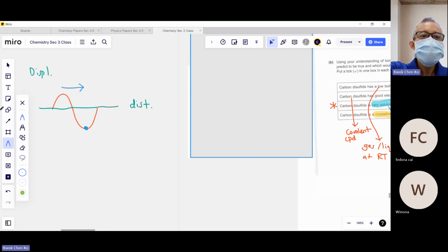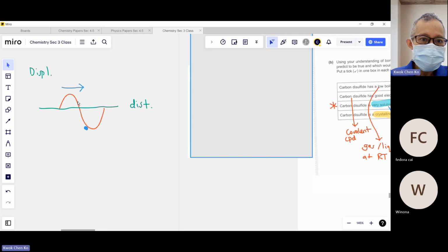Okay, so this is at the current time, time zero, let's say. So what happened to my wave? My wave is going to go like that, correct? Yes, correct. So what happens to my spot? It increases. Yeah, it's moving up. So this guy will be up, all the way up and then go down. That is how you visualize it. They should give you a computer to do this. Yeah, they should. But you won't.